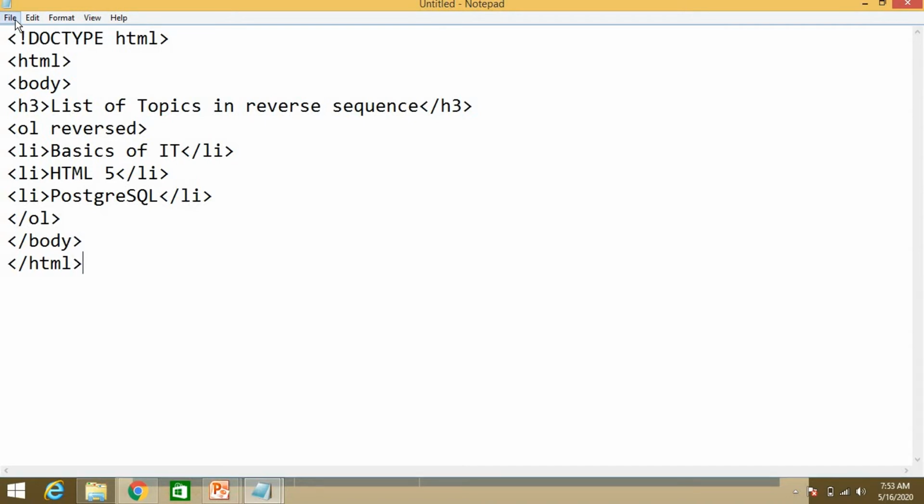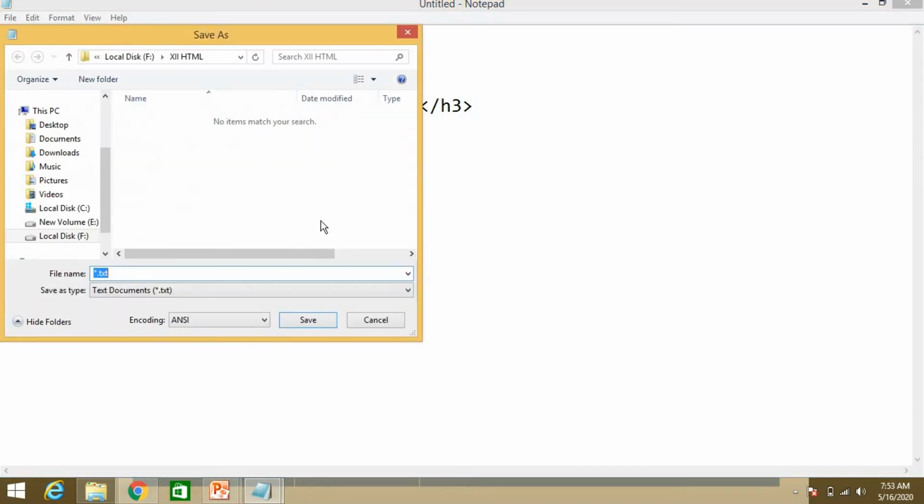Save this. So this is OL reverse dot html.